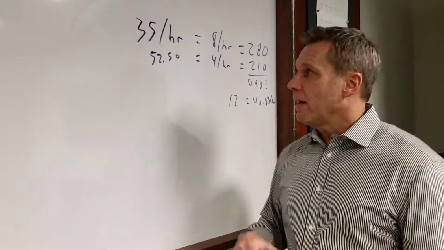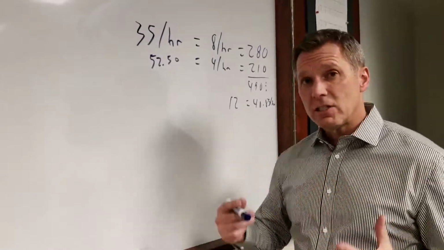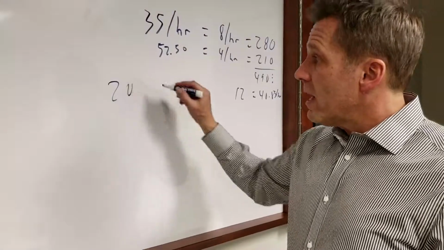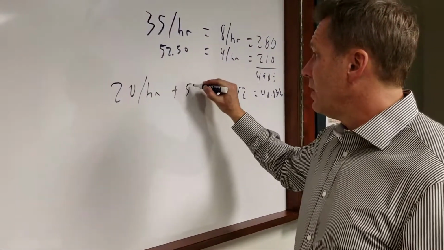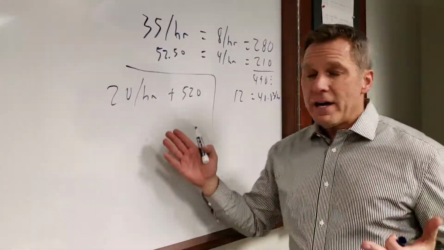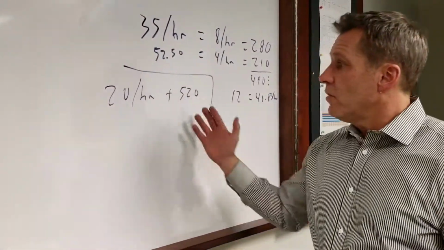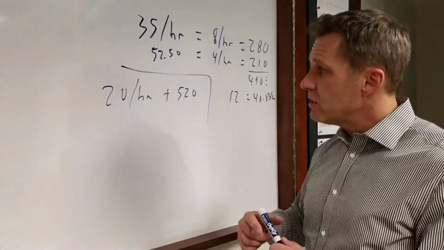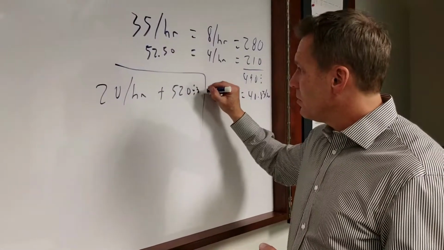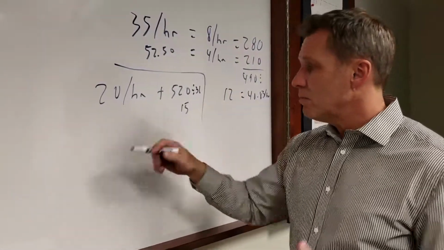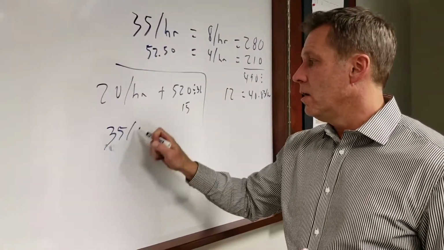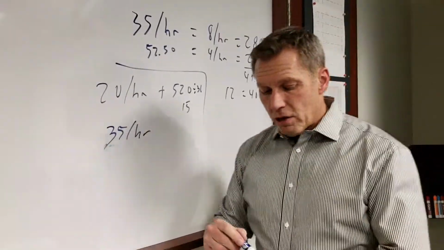Where it gets kind of complicated is, I'll go back to my example I use all the time, when these agencies don't give you the full amount of your hourly rate. What they say is that we're going to pay you $20 an hour, and we're going to give you a lump sum of, let's say, $520 a week. How is it possible to even figure out your blended rate? Well, this actually equals the same thing, because if you look at a normal 36-hour work week, if you take 520 divided by 36, that's $15 an hour, which means this is a $35 an hour position. But their language is silent.